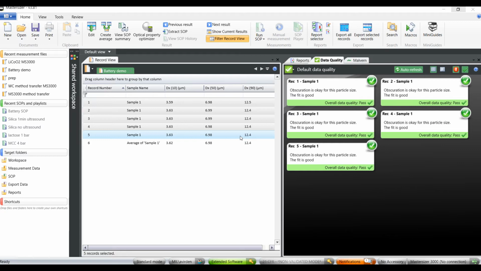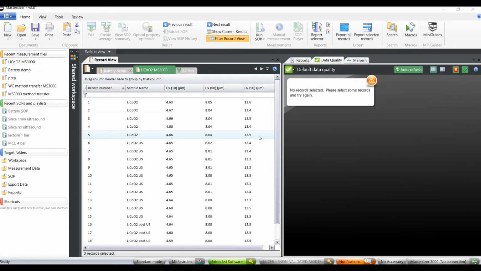So what I'll do next is to open the measurement file for lithium cobalt oxide, and we can compare the two and have a look at how the lithium cobalt oxide was measured. This lithium cobalt oxide sample has been measured in a very similar way to the silicon carbide that we've just run. So it was dispersed into water using Igepal as a surfactant to aid the wetting. In the file here you can also see that we've done 5 repeat measurements to start with.